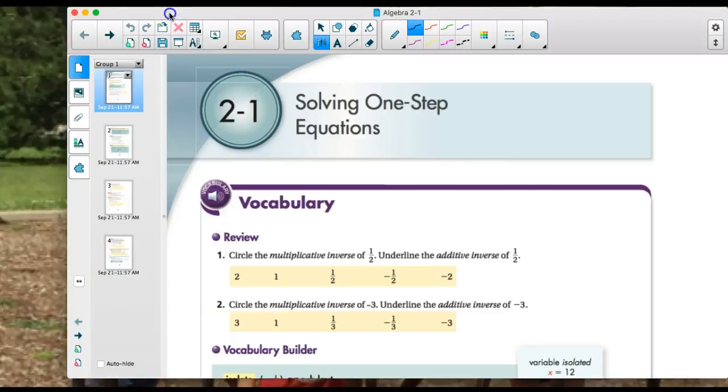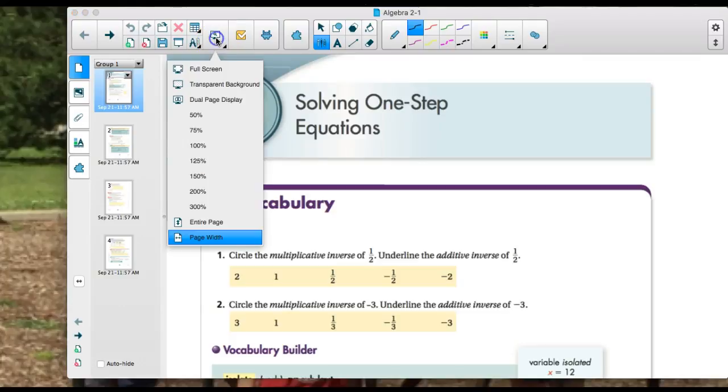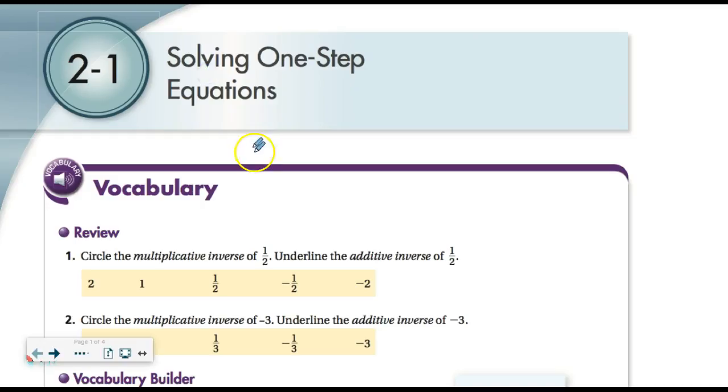Family first. So, the first lesson of Chapter 2 is relatively simple, and I say that not because I'm trying to insult your intelligence or anything, but because I believe the majority of you have experience with this, and if you do, it should be relatively review and not anything brand new. Okay, so let's take a look here. We're talking about solving one-step equations, and we're going to look at all four types of operations.